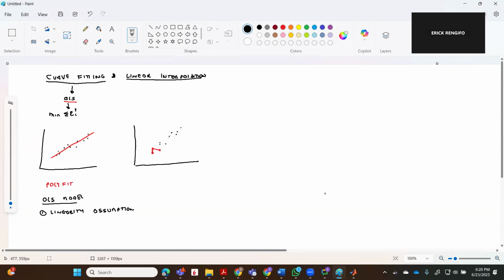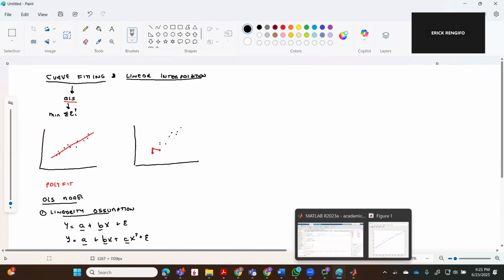So the linearity assumption, basically, you cannot confuse these ones here. Imagine my model is going to be this plus an error. This is correct. But also a linear model, guys, can be the following: a plus bx plus cx squared plus an error. Do you agree? So what the linearity assumption tells you is that these coefficients need to be linear. Makes sense to you? So the model below also belongs to the OLS model because it's simply that the data is squared. No issues with that. It is perfectly feasible to continue using the OLS model. Okay, questions about the polynomial fit, guys?